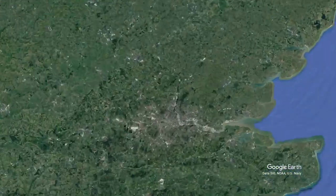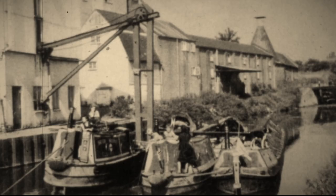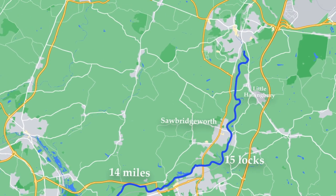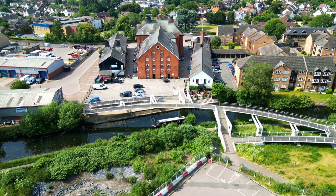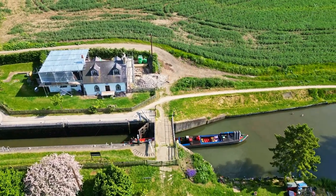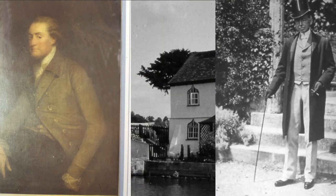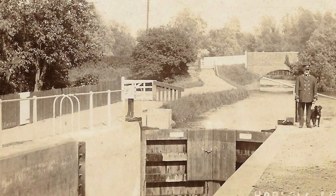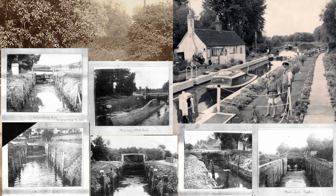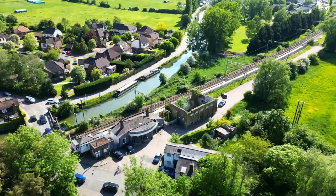There's this tiny river just north of London that not many people know about, with almost 260 years of navigation history. Being only 14 miles long, it's one of the UK's smallest navigations. Today's traffic may be a little different to that of 80 years ago, but come with us as we travel this tiny river and explore its great past. We'll look at its ups and downs as it struggled to pay its shareholders, and we'll delve into each of the locks and look back at what they looked like when they were first constructed in 1766. We'll also look into the surrounding history, why this river was made navigable, and its eventual downfall.